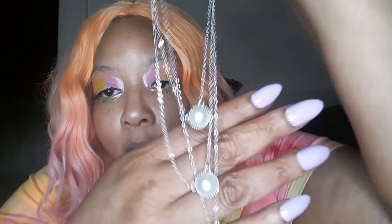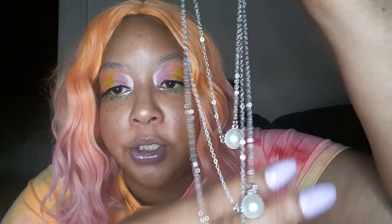Y'all know I love my three-layered chains, but these are all separate. So you can wear them all together or just one at a time, two at a time — you wear them how you see fit. This necklace I'm about to show you is unfortunately sold out, but it is so pretty. It came with some cute little pearl earrings, and this is an all-together three-layered pearl chain. I just thought that was so pretty. It does have an extender, but this is sold out.